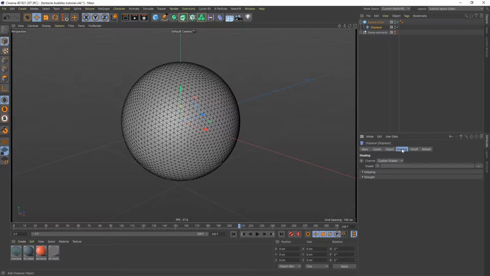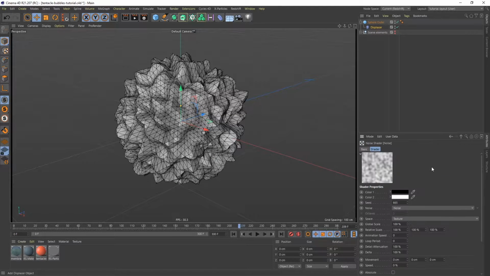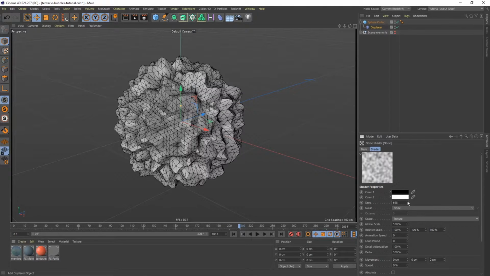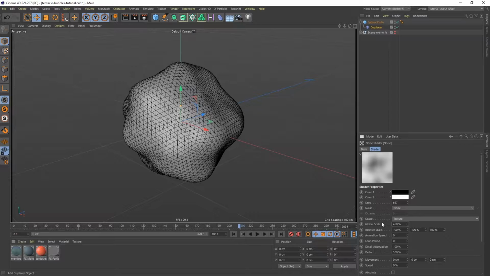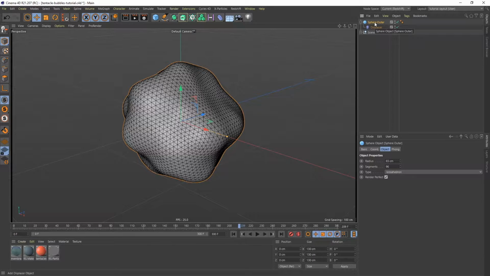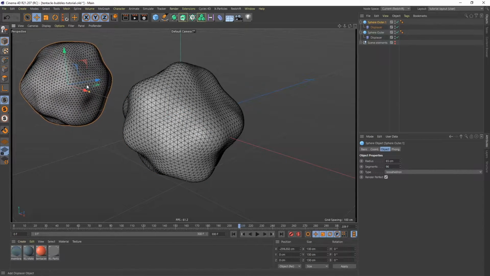And let's go to the shading tab and add a noise. And let's go into the noise. We can keep it at standard noise. Obviously, you can experiment with that and the seed. But let's do 450 for the scale. And I'm also going to switch the space to world. We won't see a difference now, but if we were to make a copy of this, you would see that this actually is traveling in world space now. So if I make another one, it would just look a little different because it's now living in world space.